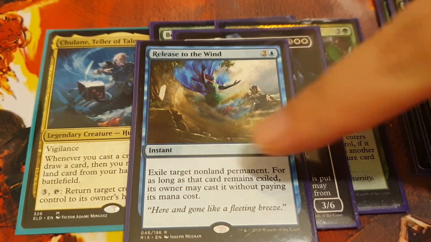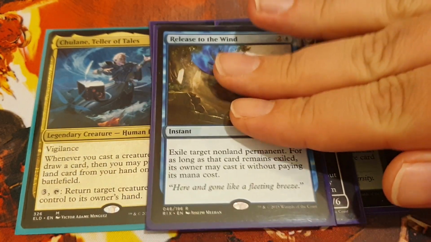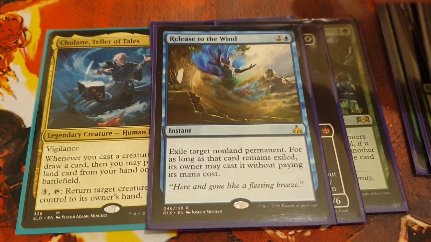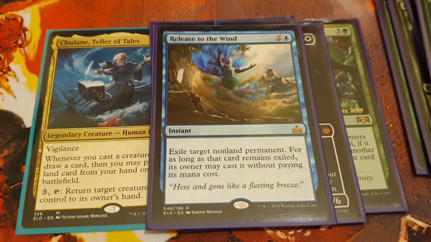Because it's a cast trigger as an instant. Exile target non-land permanent. For as long as that card remains exiled, its owner may cast it without paying its mana cost. So you can use this as instant protection to get your creature off the battlefield, then on your turn you can replay it for free. For free! There's so many triggers.